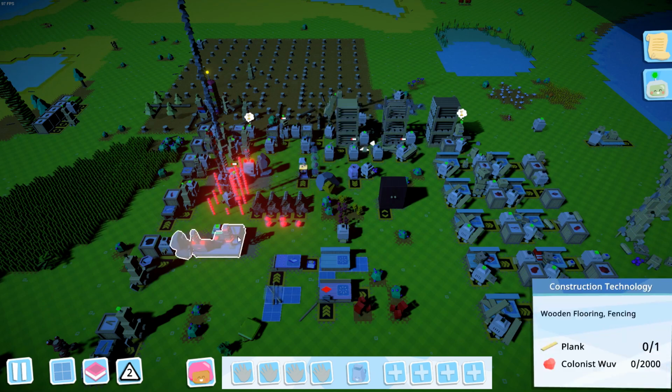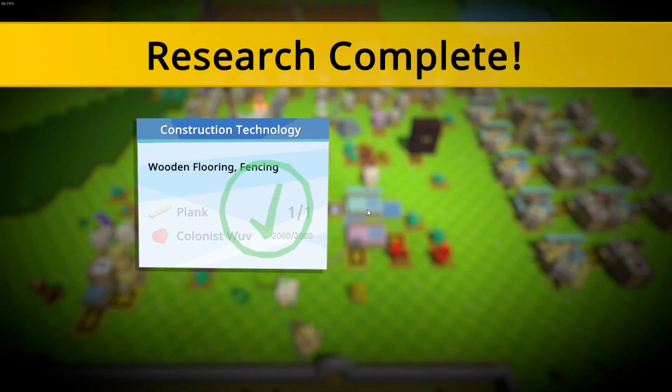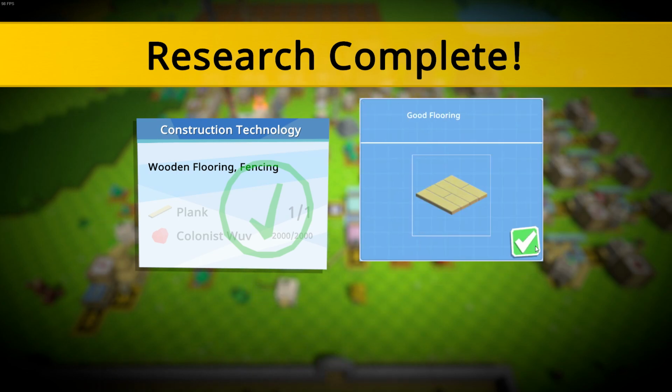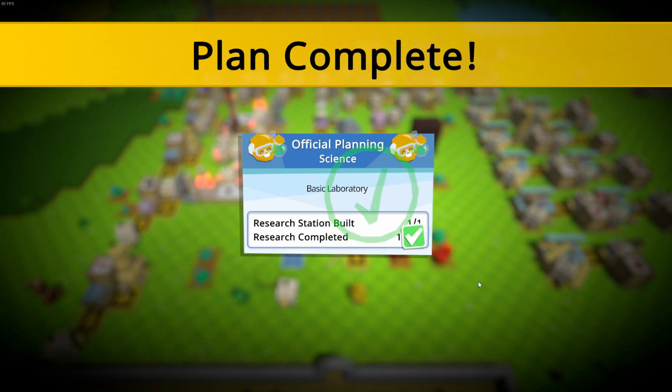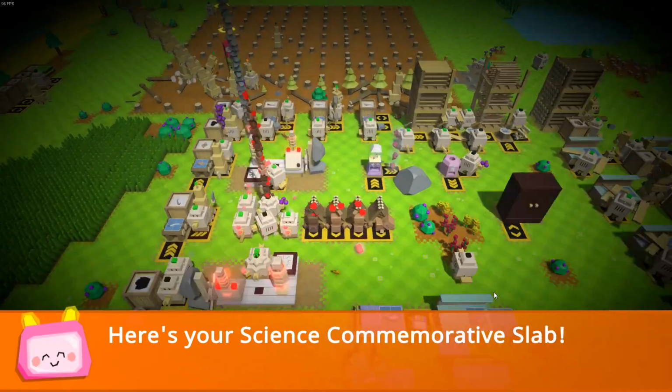Let's go grab some planks, throw it in the research. We have tons of research stacking up, look at all that. More research. Crude gate, nice. A little bit of a fence and flooring. Finally. Oh, we got another award. Nice. So science, basic laboratory too.